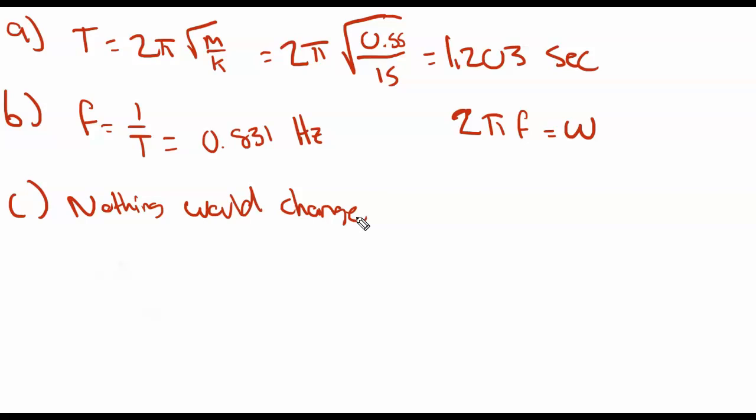You might think that if you pull it back farther, it's going to take longer to travel all the way there and back. But remember that when you pull it back farther, the force from the spring also increases proportionally to the displacement. So even if you pull it twice as far, the force doubles. And so all of the math works out so that it ends up taking the same amount of time, even if it has a farther distance to travel.